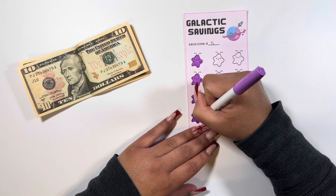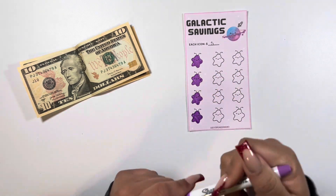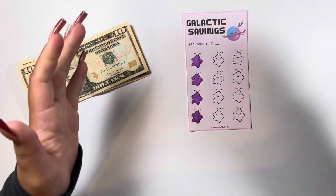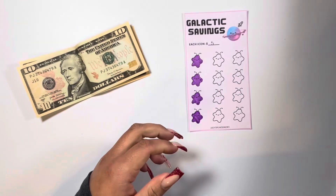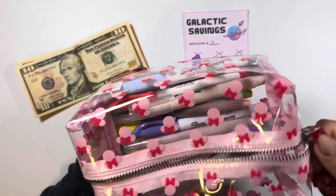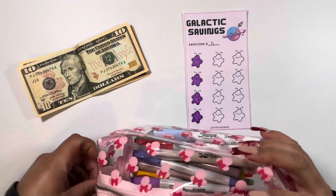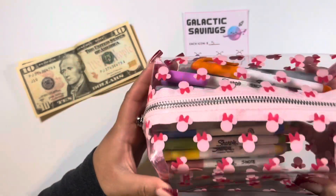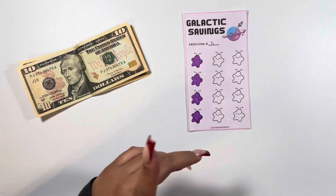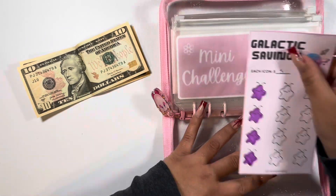I love this so much, I'm so excited to do savings challenges because now I actually have pretty markers. I want to make sure I close it right — we're not trying to dry them out. And then my cute little mini pouch — I'm obsessed, I got this from Marshall's. Best purchase I've ever made there, it was like six or seven dollars.